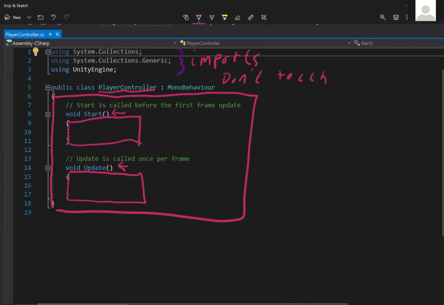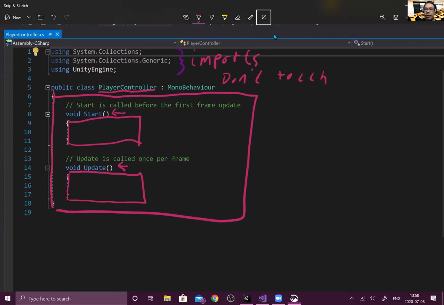I think we're good. Why don't touch, Nathan? Because these ones are needed and we don't really need anything else for right now. We will be touching them a little bit later, but for right now, just leave them there, don't want to break anything. Do we get an example? Yes, I will be giving an example right away.